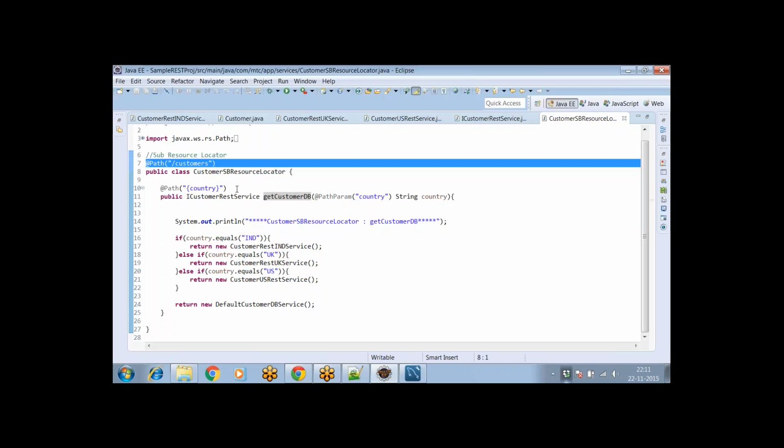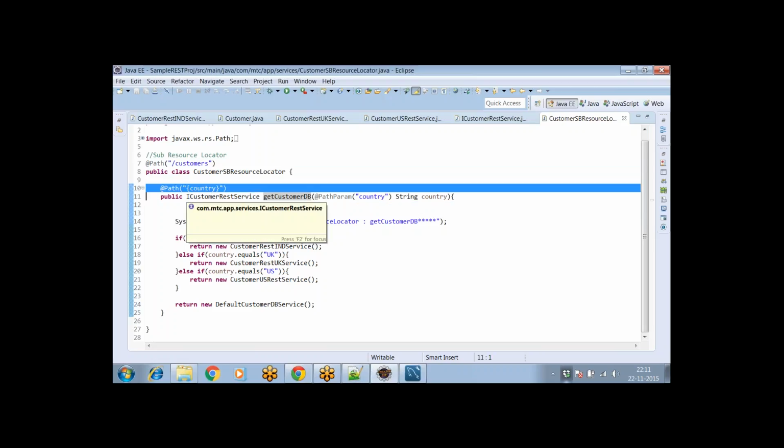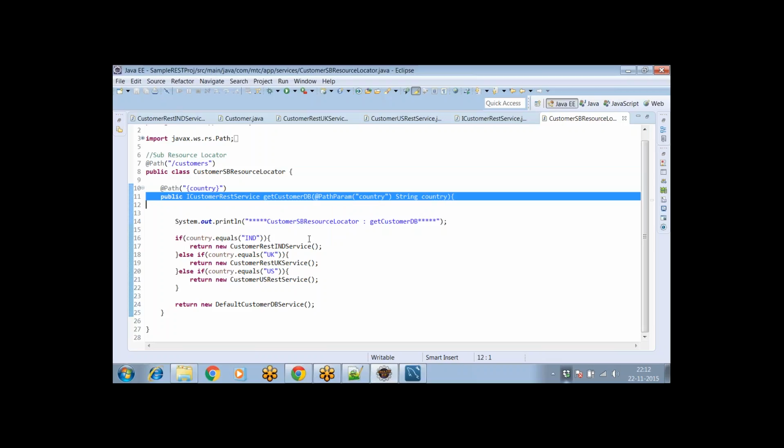Here, for this root resource class, we've got a path parameter. We have one path parameter for this sub-resource locator method. It takes one path parameter, that is the country code. That is a path parameter.